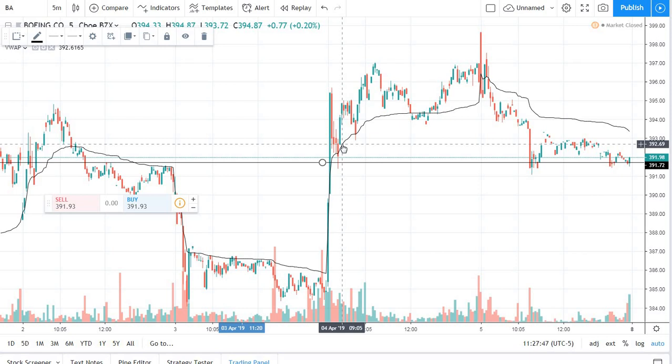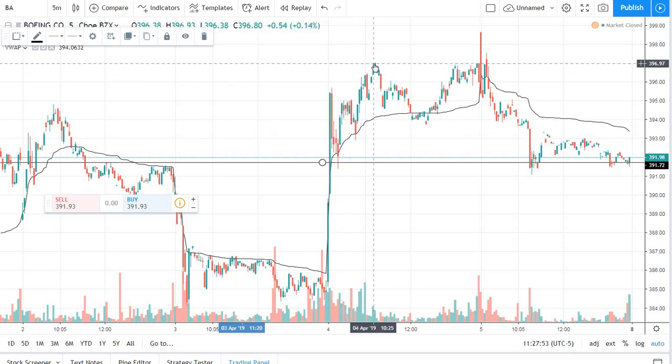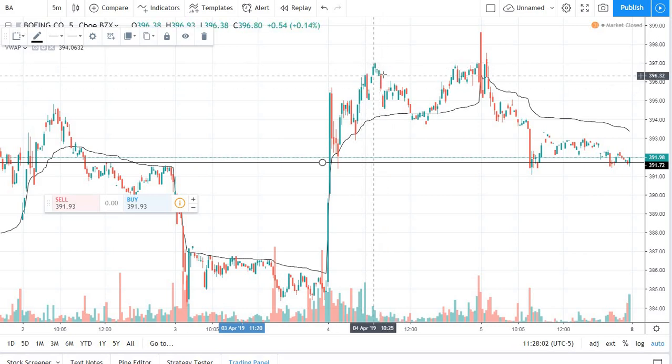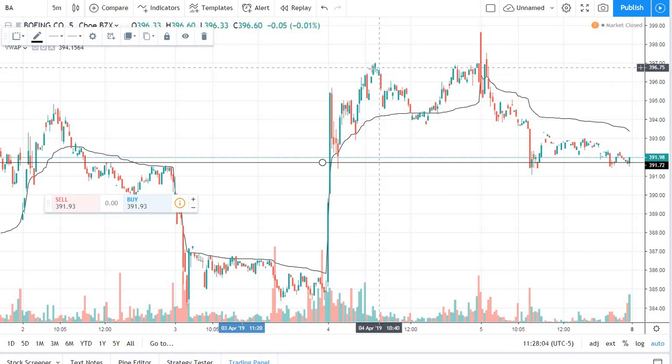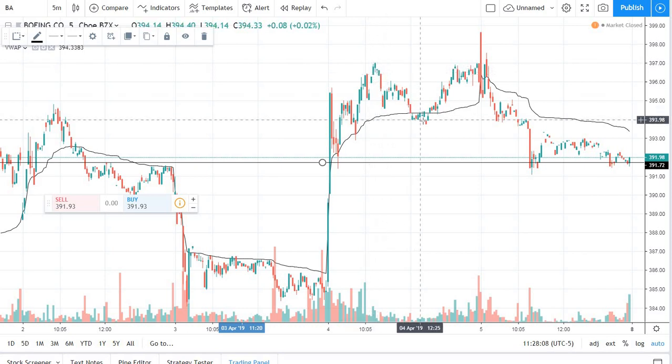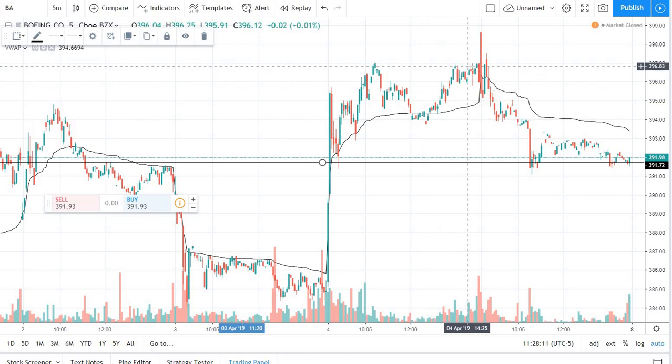I had nine contracts, I think, for calls. I bought the 392.50s, I think, and then I sold them up around here. I put in a stop loss. I think I made around $1,400 that day, so that was a pretty solid trade. I was combining with some other indicators. It was getting pretty overbought on the Bollinger Bands and RSI, and then as you can see here, mean reversion, back down to the VWAP, and then had a pretty strong close.